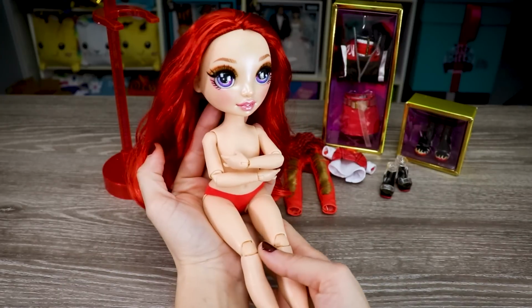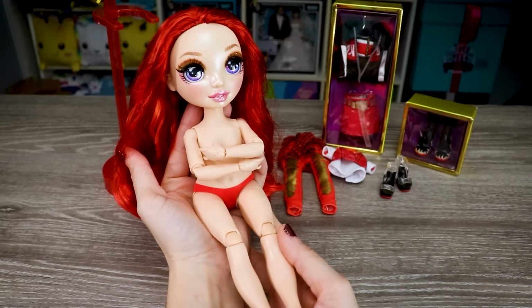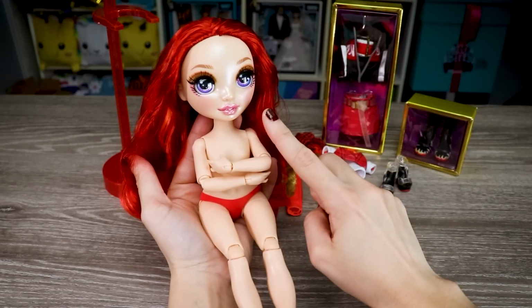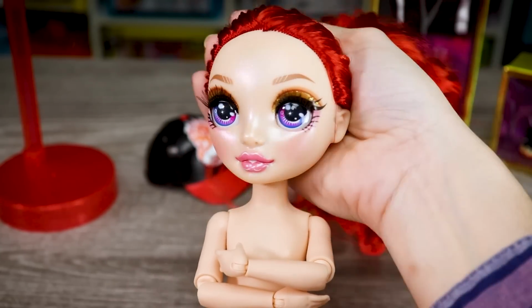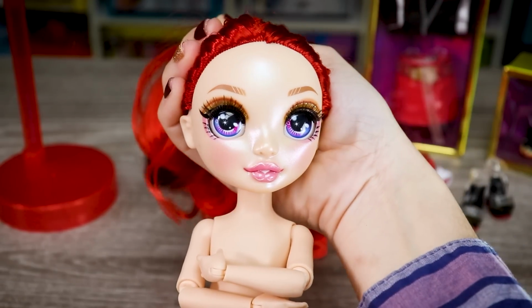Now that we're done with her clothes, we'll move in for a close-up to check out her face and makeup, and because I forgot to mention it earlier, I'll quickly let you know that she does have a pale skin complexion, except that her face also has a pearlescent shine. And depending on which angle I tilt her, it sort of looks like she was attacked with highlighter. It's like so shiny, she looks like she's a wax figure.